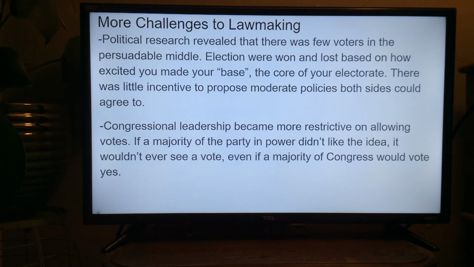And when Republicans have run the House of Representatives, they tend to run it the same way. And so that, again, adds another roadblock to actually getting bills, in that only bills that have this particular viewpoint ever even see the light of day.